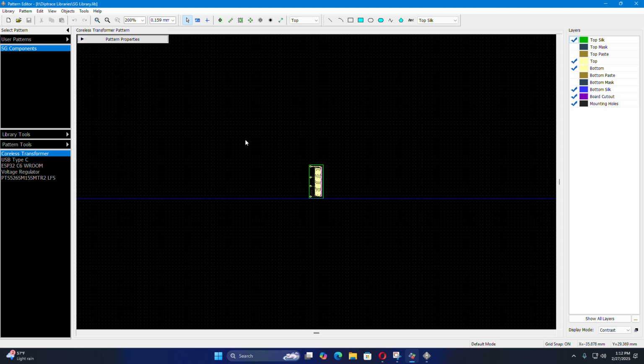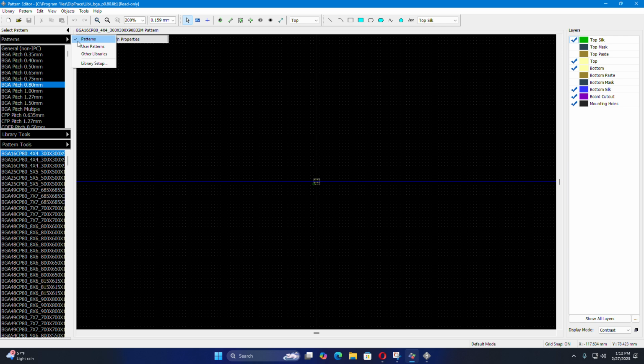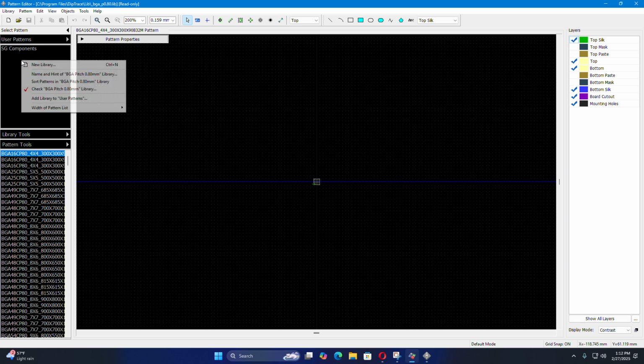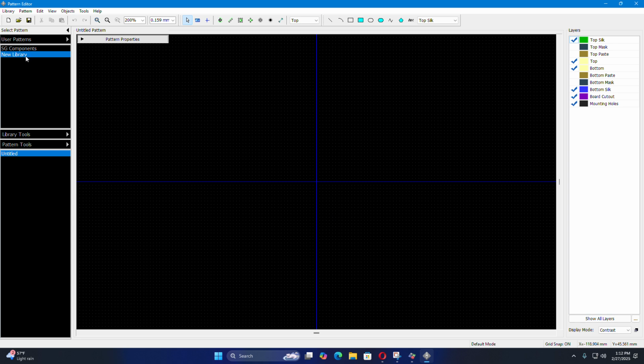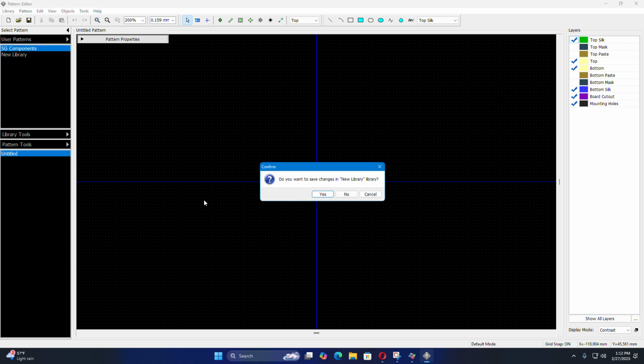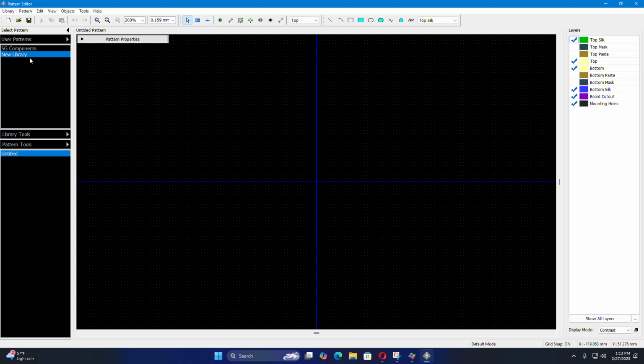When you open it, all this is a built-in library of DipTrace, but you will go here to the user patterns. You can add a new library here, just name it and save it. But I already have this, so I will add the component to this library.